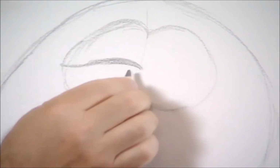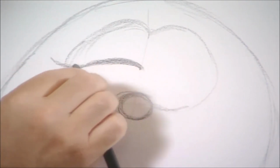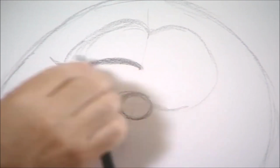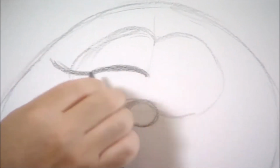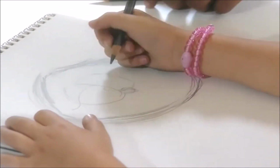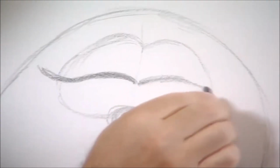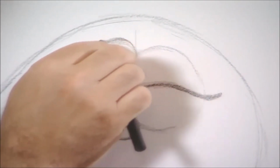Right about halfway in the middle of her eye here, I'm going to put her eyelashes in. Just this little S curve. See that? How it goes up near the center, and then we get to the side, it just kind of goes off. You only have to really draw one eyelash, one big thick one. And the same thing on this side. Just like that. Okay.